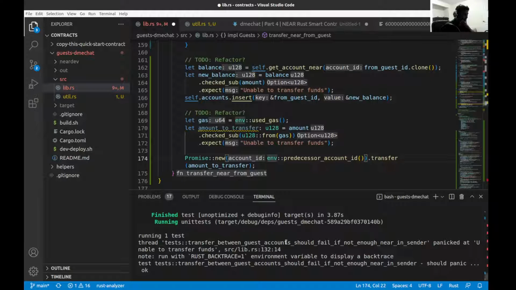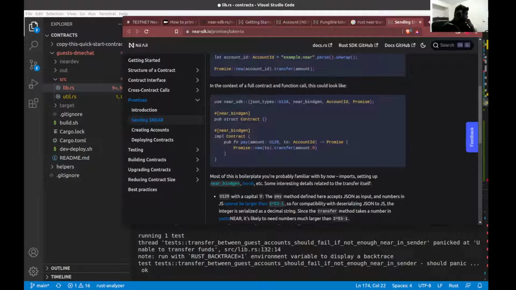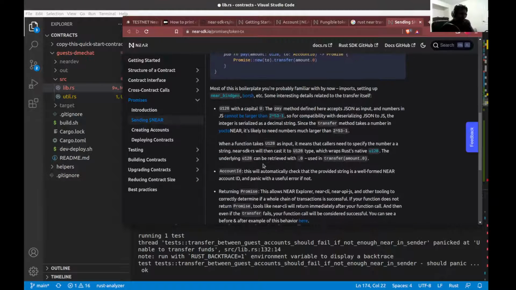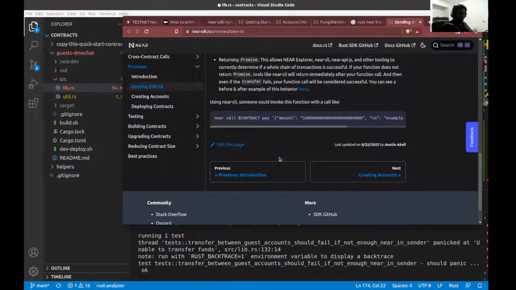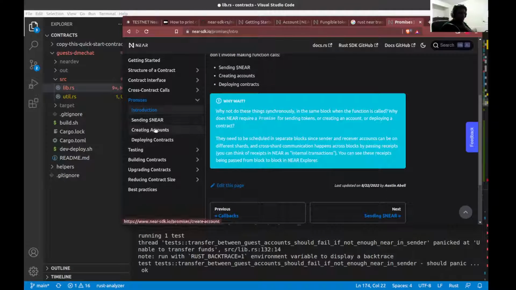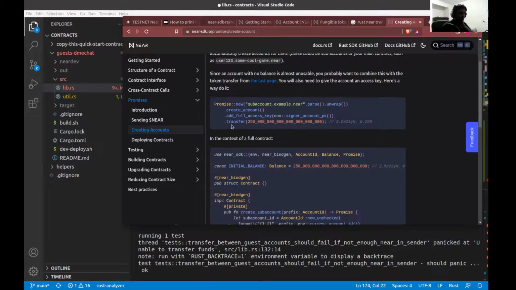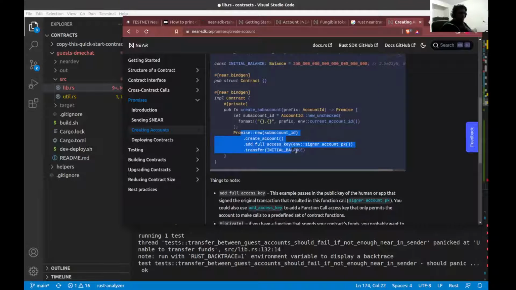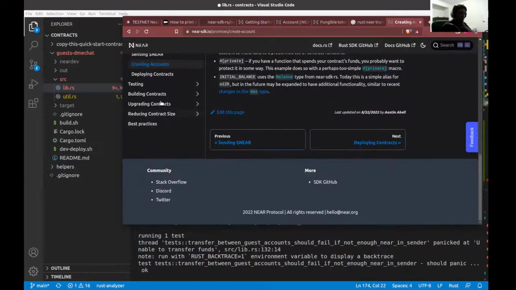However, I think that promises. Promise. Okay, I have to look up another example that I did recently regarding promises.